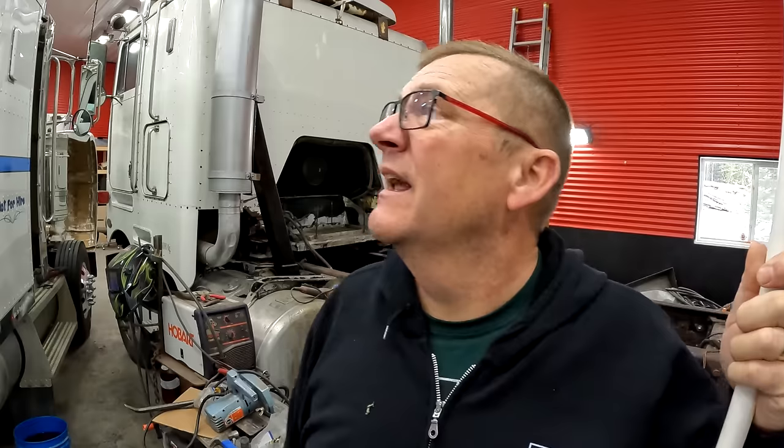The other thing I did when I built this shop is you'll notice the side lights are the same style light. So my plan was, if I have a light go on the fritz, like that one just did, I can just rob one of the side lights and get a different bar light for the side, because they're easy to get to. But you know, I got these when I built the shop.